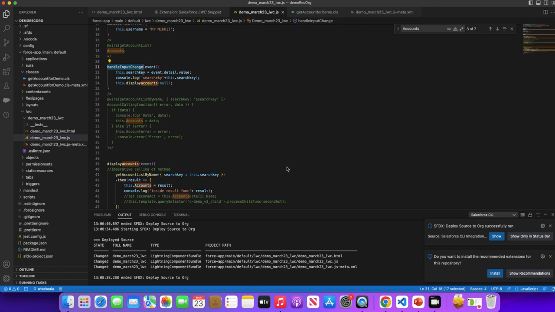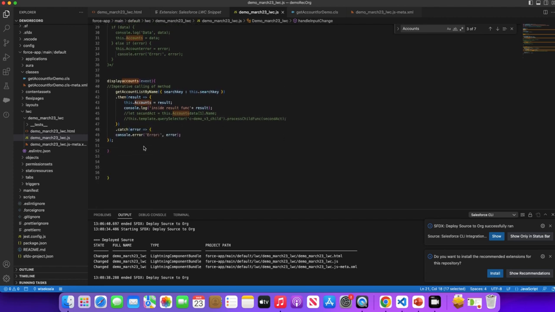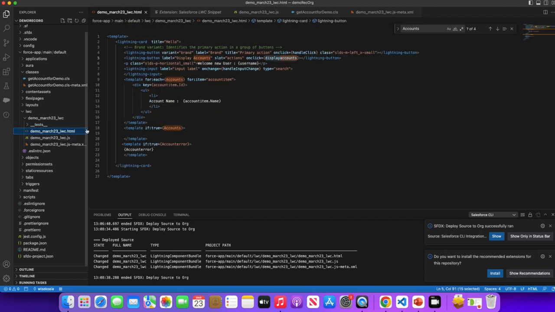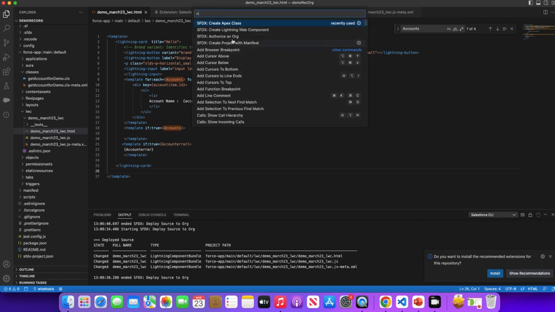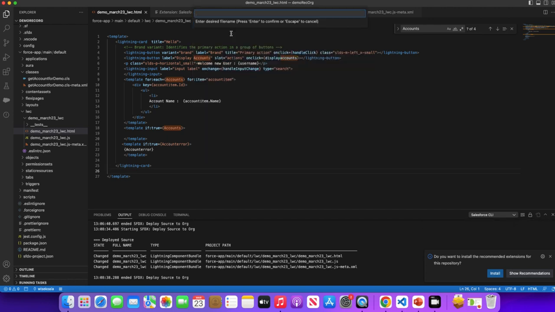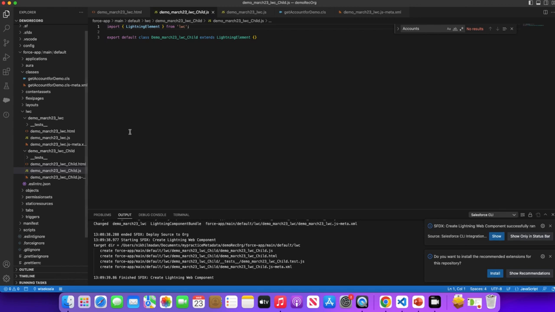Now we will see parent to child and child to parent relationship. So what will happen is, let's consider I'm going to make another LWC which will be a child component of this parent component. So let me do Control Shift P, create LWC, demo March 23 underscore LWC underscore child. I'm writing C in caps intentionally, so I'll click here.